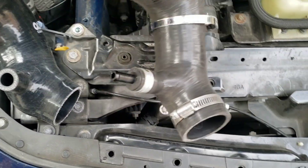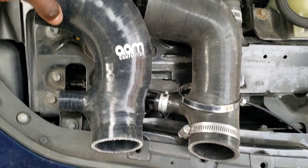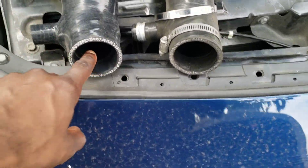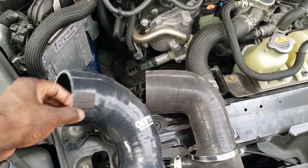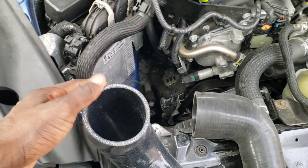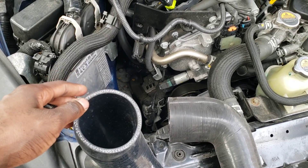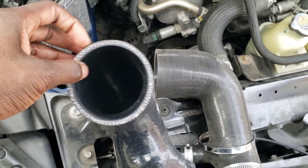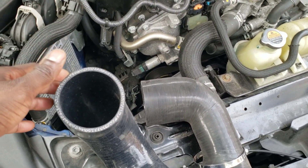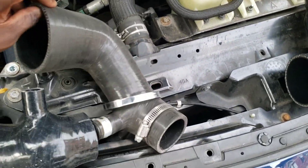Even the body and the filler neck — it's definitely wider. But the inlets are still about the same length toward the turbo. The inlets are wider at the top opening, probably because we're going to have a different mass airflow housing — we're replacing it and not using the OEM. That could be why the inlet opening is larger, and it should help with quicker spool and less turbulence for the turbos.